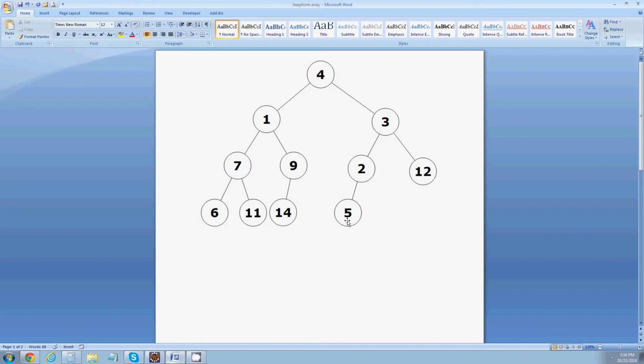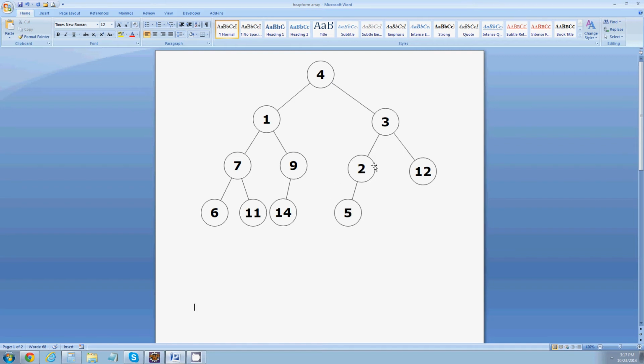The height of 5 is going to be, if we're following our code along, 1 plus whatever is greater, the height of the left child and the right child. On that next recursive call, we would find out that both the left and the right child are null. So that would just return 0. So the max of 0 and 0 is 0. So the height of 5 is 1.